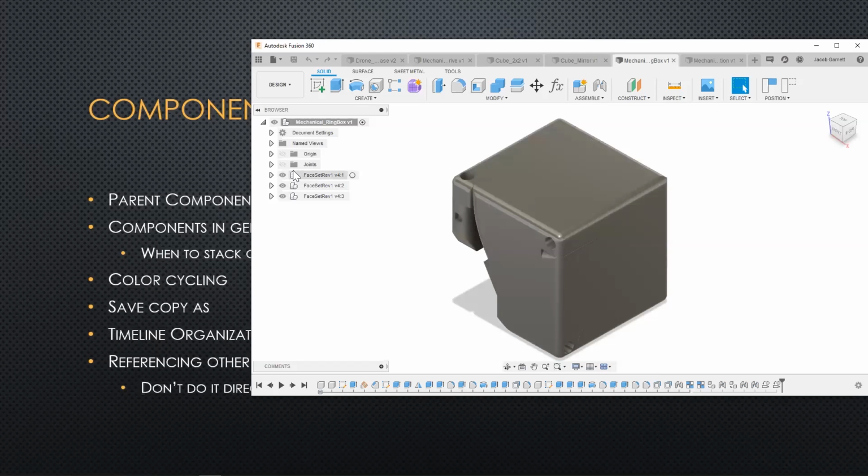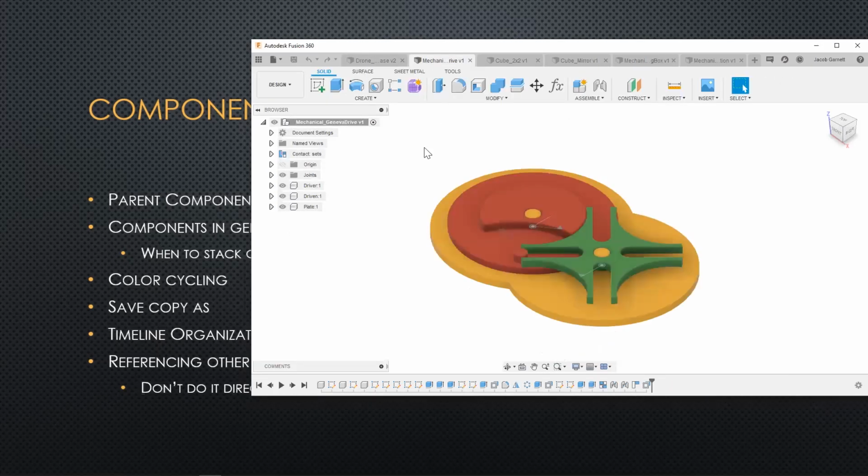Components are like a generic bin for files or for parts of your design. You can put a lot of different things into components, but the parent component is what everything inside a file sits inside, and it'll always have the name of the file.